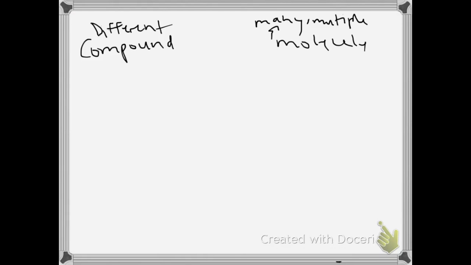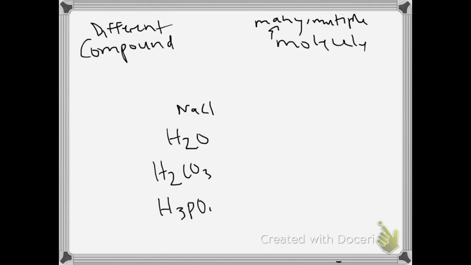So the idea behind this is, you need to ask yourself, whatever I'm looking at, what's it composed of? So let me just write some examples. We'll write NaCl, we'll look at H2O, we'll look at H2CO3, you don't have to know what any of these are, it doesn't matter. H3PO4, and we'll do O2. So the question I want to ask myself: do I have the same or different elements in whatever I'm looking at?